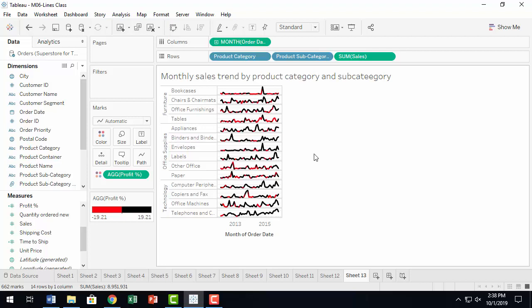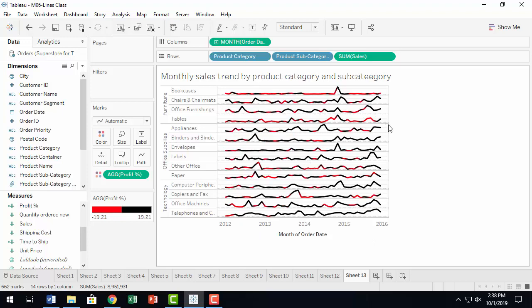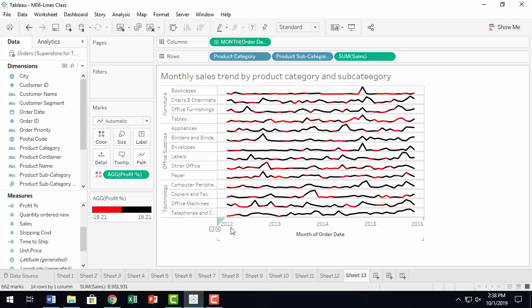All right. So, now we have one continuous line from the first month of 2012 to the last month of 2015. Okay. So, get rid of that. Okay. So, this is a Sparkline for continuous time, okay, all the way from the first year to the last year.